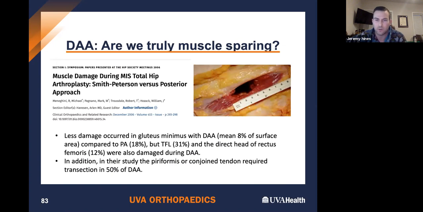So are we truly muscle sparing? Now this isn't me doing this approach here, but I can tell you that in these tight incisions, you're getting up to a bigger reamer size, 54, 56 reamer, and you got to get that acetabular reamer out. It is challenging, especially if you're 5'9" or 10, and Dr. Brown is 6'6", and you're at his level. Getting the reamer out is challenging, and you can really bugger up that TFL. And so I think that this is something that we need to be cognizant about.